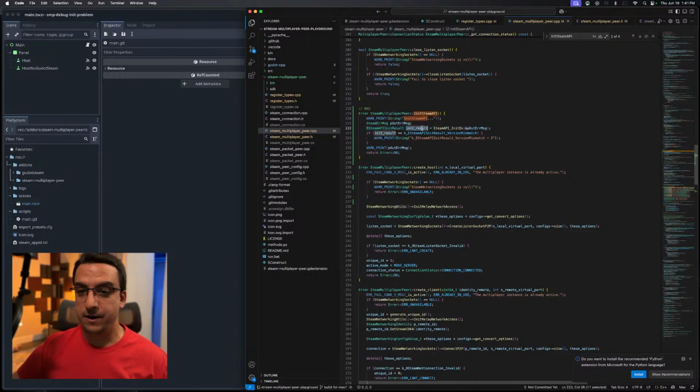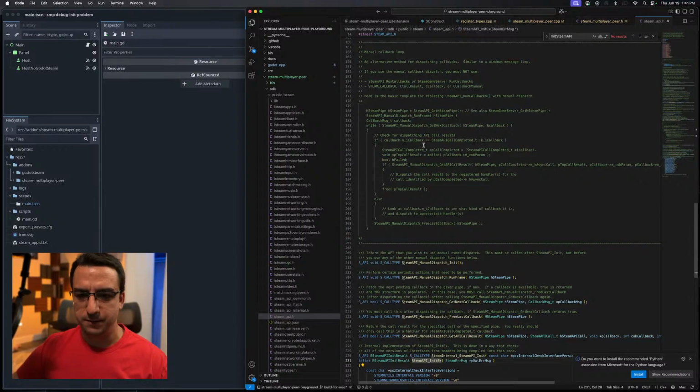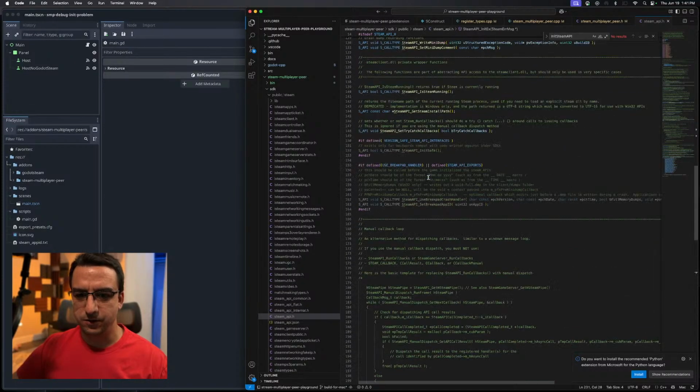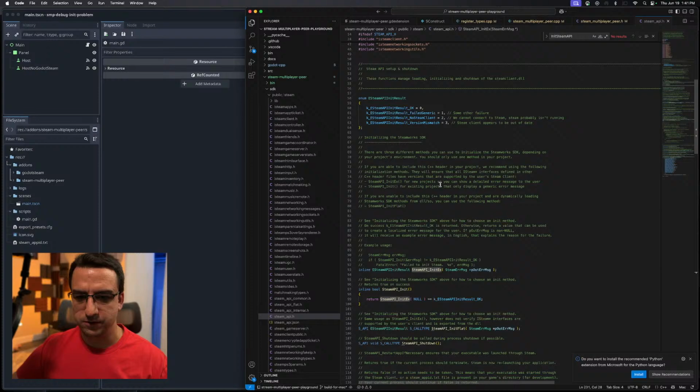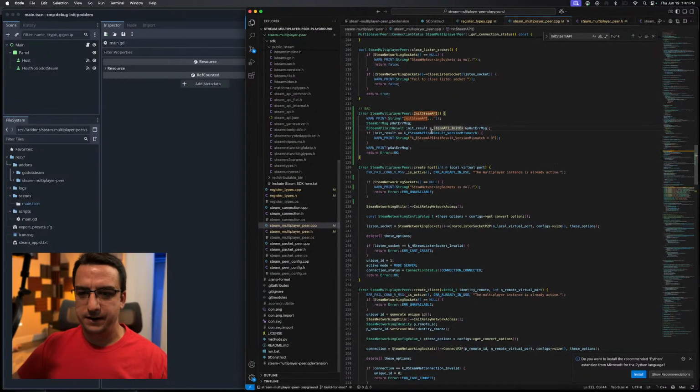So once I figured that out, I think I just found somebody else using it. Or if you actually click on this and look through their example code, I mean, this is all just investigation work. Where is it? Right here. Yeah, I was like, oh, okay. So we can just get the result by doing a check on the init return value. Great. So now that we know that we can get that, I needed to figure out which mismatch version. I think maybe I just printed it out. I really don't remember how I got that, but at some point I was able to get the version or the actual error that came back.